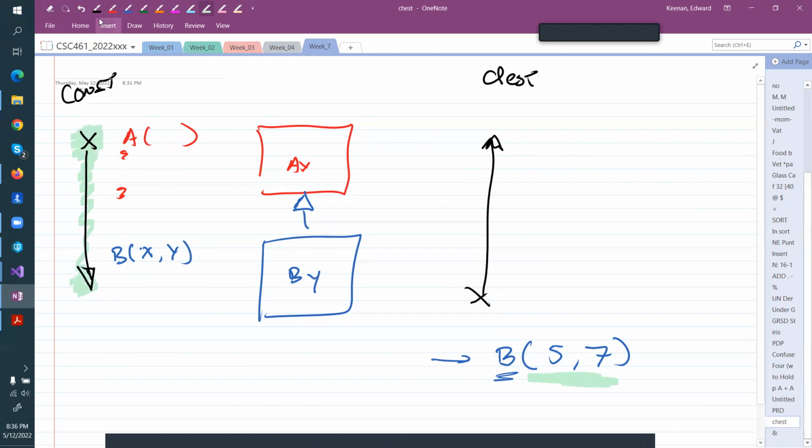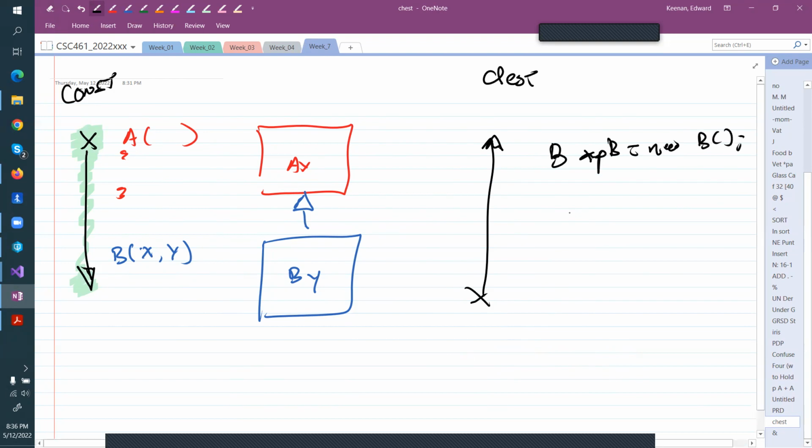Right? When you call the destructor, so let's pretend this is dynamic. And I go delete PB, it's always going to fire off the B destructor first.